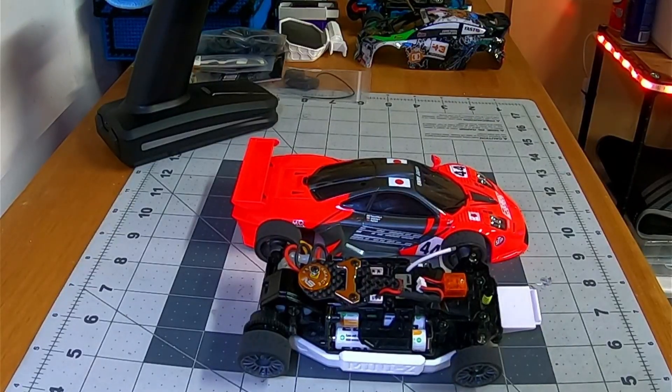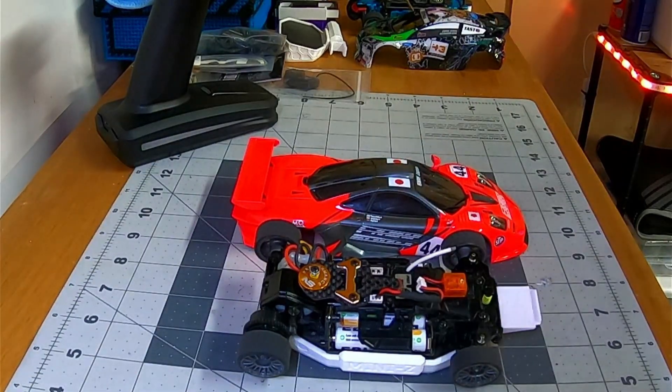I wanted to put out a video today. The first one I'll do is on the Mini-Z because I've been driving this one quite a bit, practicing with it every day. A lot of people ask the question compared to like my WL Toys — is it worth the extra money? The difference is you can get a WL Toys for about 60-70 bucks and this one's 200, and I can honestly tell you from driving this car that it is worth the money.